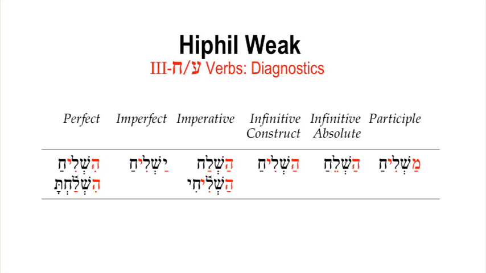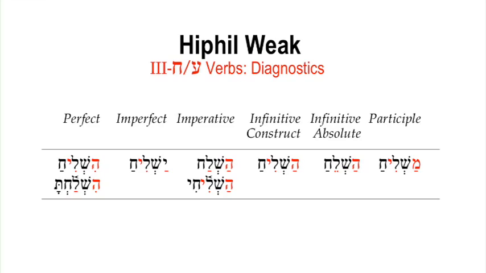Once you recognize that same pattern, you're learning nothing new. You're taking what you already know from the Qal stem and applying it here. Everything else in the one guttural category is identical to the Hiphil strong verb. So there's nothing new to memorize here. There's just one new application of something you already know. Let's look at our next weak verb, the third chet ayin category.